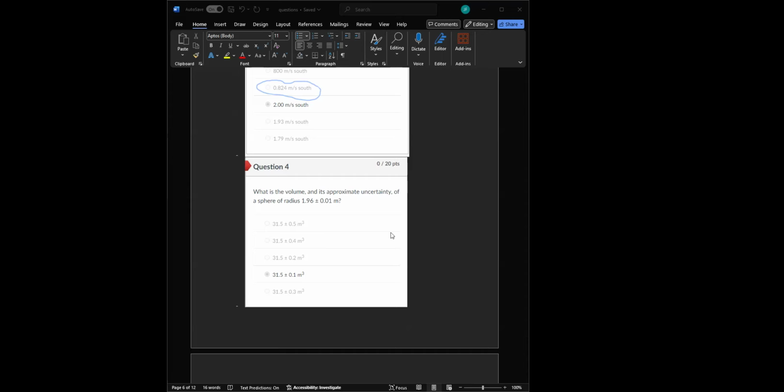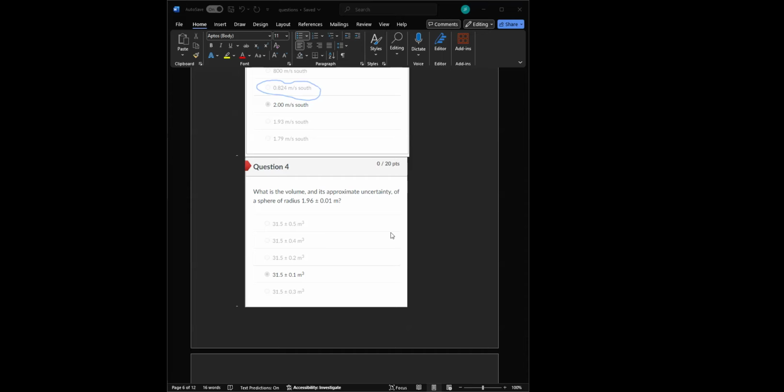Gotcha. So we still have to find the percentage first, because we have to multiply that by the actual known value. So I'm doing 0.1 divided by 31.5. I'm getting 0.00317. That's good. So that's your uncertainty. If you wanted to make it a percent, it'd be 0.3, but we don't need the percent because what we're going to do now is multiply that by the 31.53 to get the uncertainty of the volume.